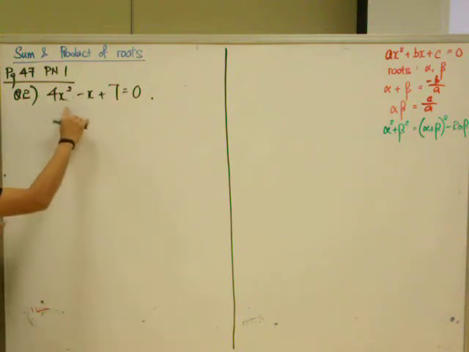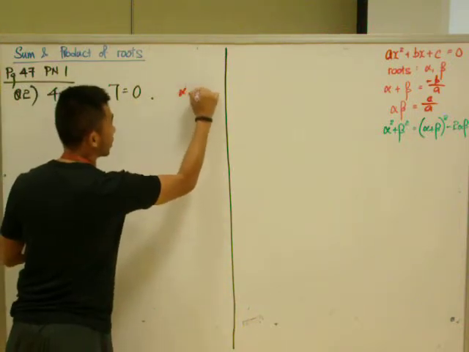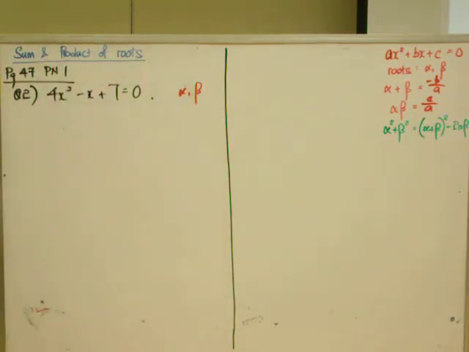Alright, this is the quadratic equation. Did they tell you what are the roots to this quadratic equation again? Look at the question. What did the question say? What are the roots? Zephaniah, what are the roots? Alpha and beta. So alpha and beta are the roots. Of course, in your working, you don't need to write. I'm just parking over here first.